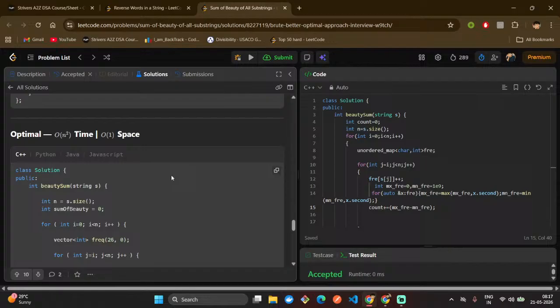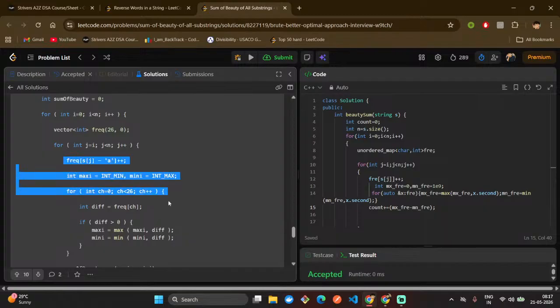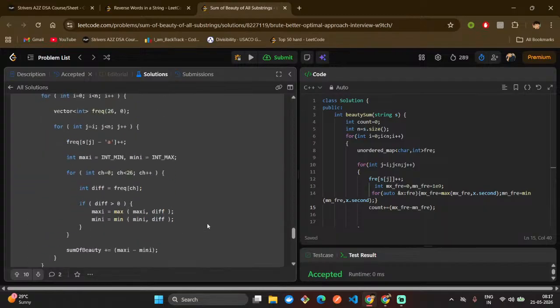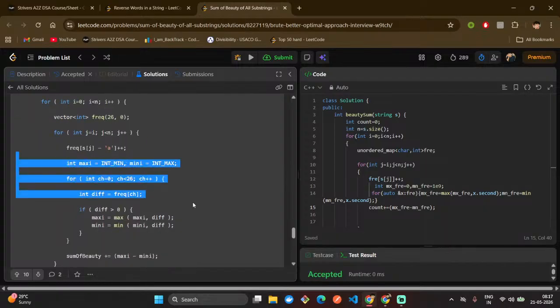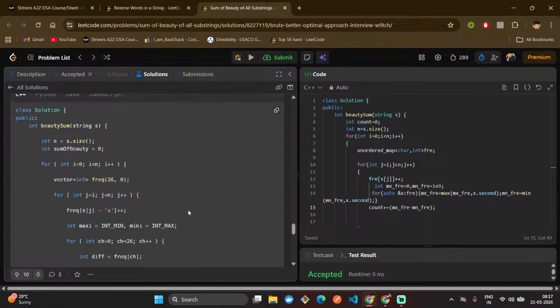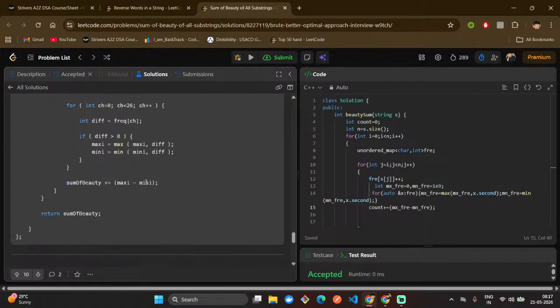No, this is tricky. N square and space 0. Now we are storing the answer. Yeah, this much is good. This solution is good. We're traversing all the array and storing this. Now we're taking the difference of the frequency. What is frequency? I don't know. So different frequency. Now you just have to add up maximum or minus minimum, right? Good. That's good.